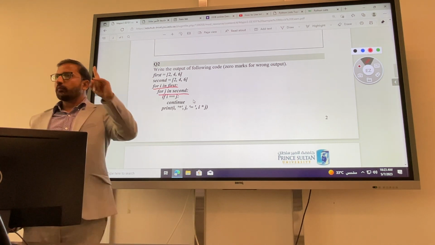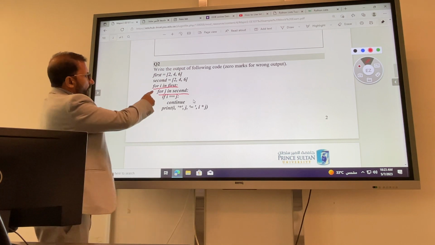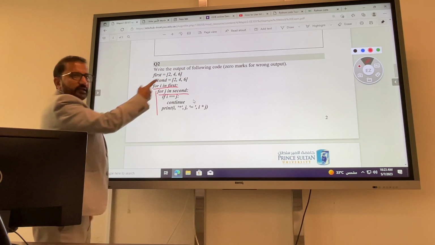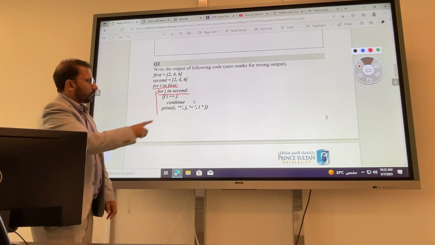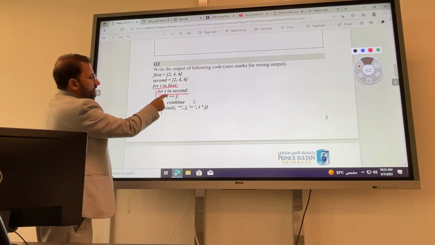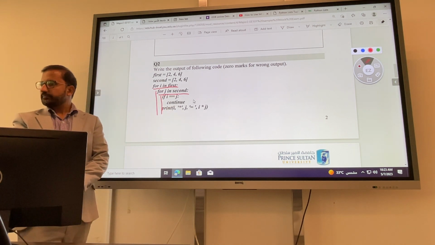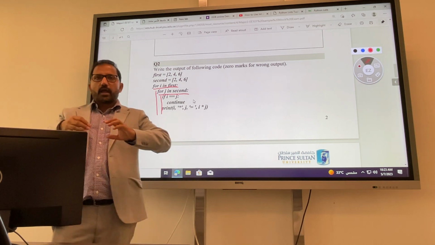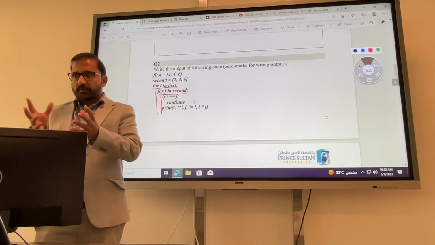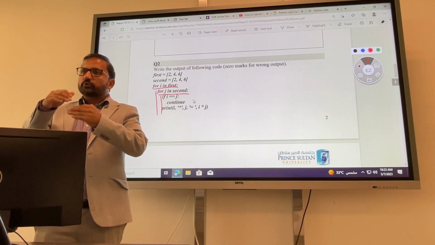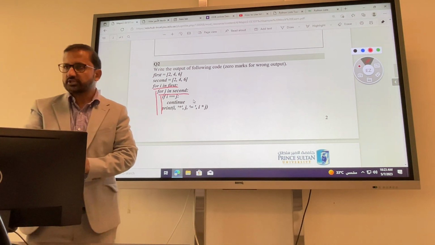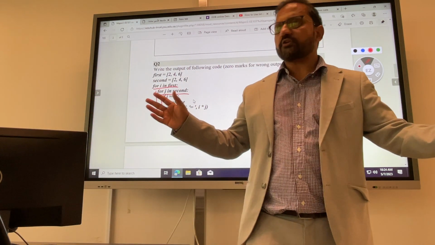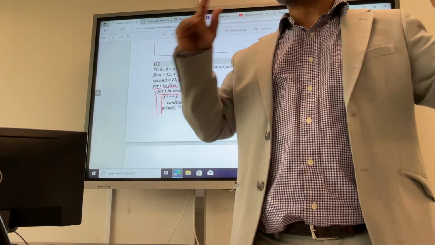So first thing first, we need to understand the indentation. So what is under the outer for loop? Only the inner loop. Right? And what is under the inner loop? This if condition and print command. What is continue? Continue means when the continue statement executes, it goes to the next iteration. There are two commands, continue and break. Break means exit the loop. Doesn't matter what it is doing, exit it, stop it. Continue means go to next iteration.